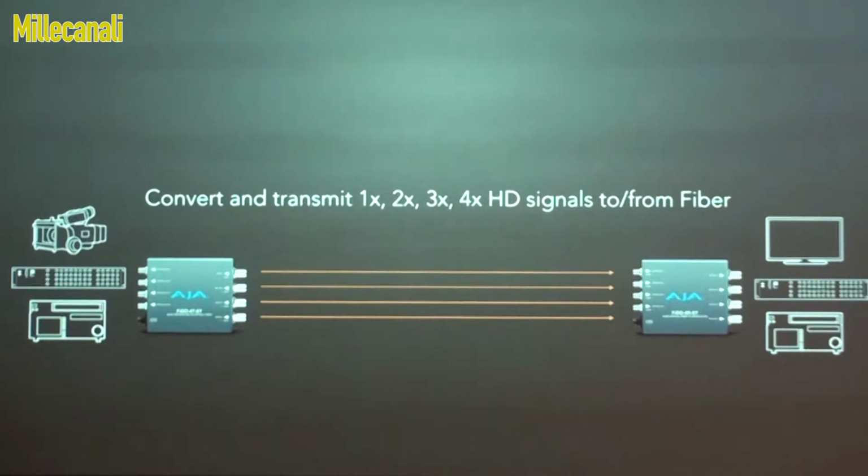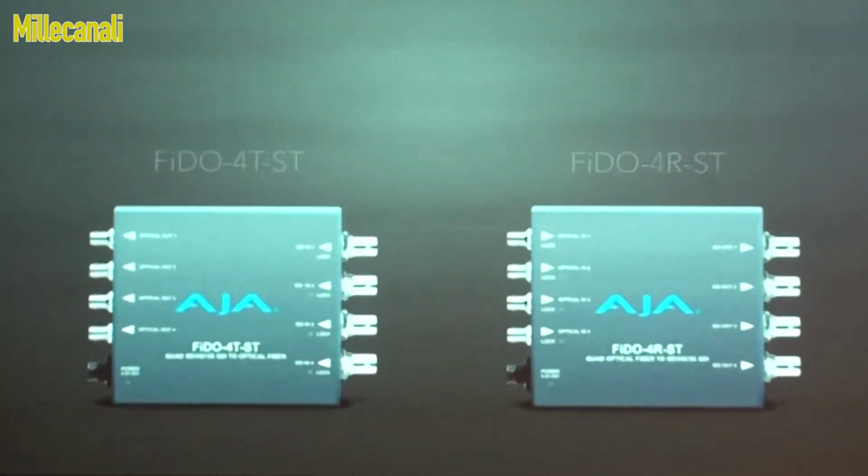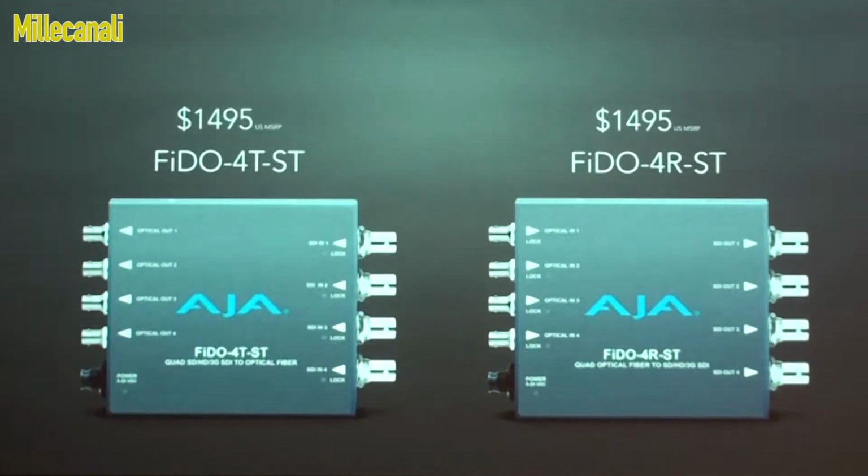What's nice is you can also carry multiple channels of HD or any of those signals as well on one mini converter. So we had a big sale on Friday for a bunch of FIDOs, the single channel FIDOs to one of our big broadcasters, and we sort of told them this was coming and sold them these instead, and they were very happy because it just decreases their infrastructure costs once again, which is really what we want to do, is have happy customers. These are $14.95 each, the transmit and the receive, and those are available starting today.